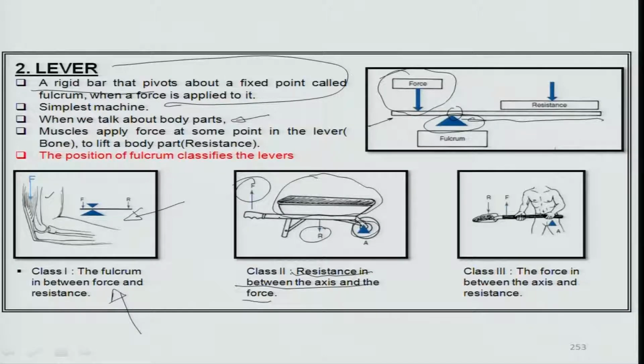Similarly, there is again a third category where the force is in between the axis and the resistance. For example, in this case the force that you are providing by this arm is about this fulcrum point, which is being given by this other arm of the particular body, and it is able to lift the resistance. So, the force comes in between the resistance and the fulcrum point. These are the different orientations in which you can use the limbs so that they can have different principles of lever and leverage action.